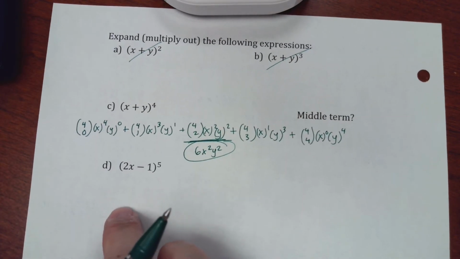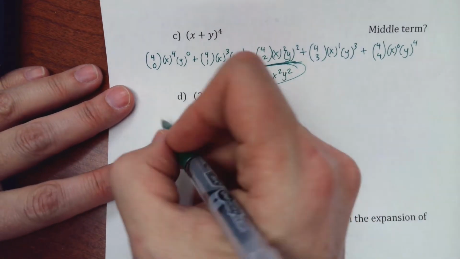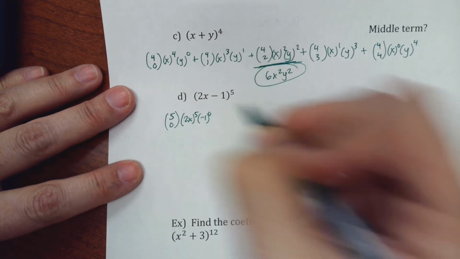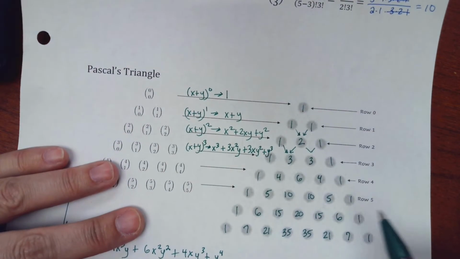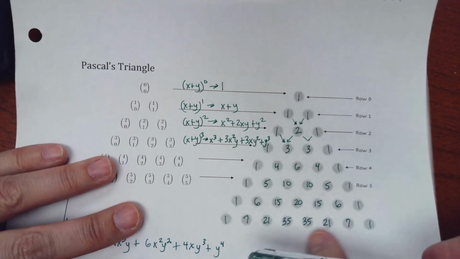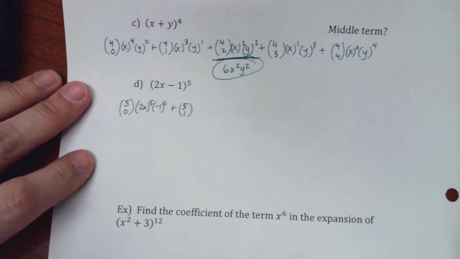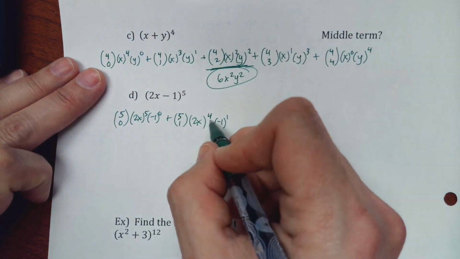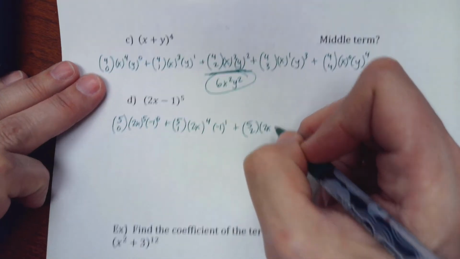So let's get to one that's a little bit harder or a little bit different because it has a 2 there. Okay. So here we go. So I got 5, choose 0. Then I have 2x to the 5th power, negative 1 to the nothing. All right. And you can do the 5, choose 0, or you can go to the 5th row here, and you can write down these numbers. These are going to be the coefficients with the binomial expansion. So I could write 5, choose 1 here, or I could know that it's a 5 from that triangle. My 2x is going to get a 4th power. My negative 1 is going to get a 1st power. Remember, these add up to 5. All right, then 5, choose 2. 2x is now to the 3rd power.